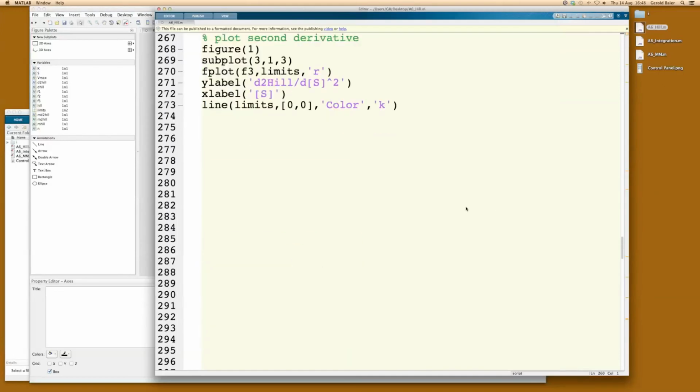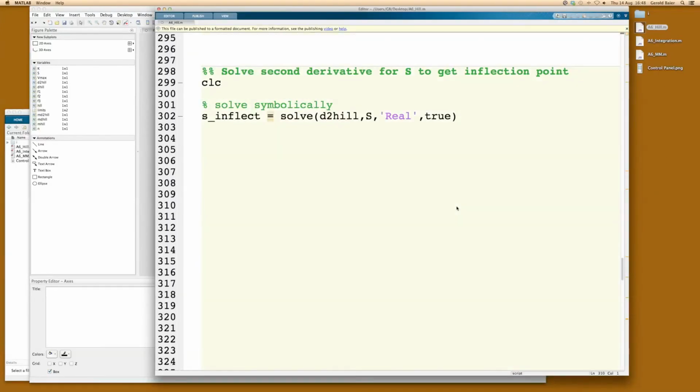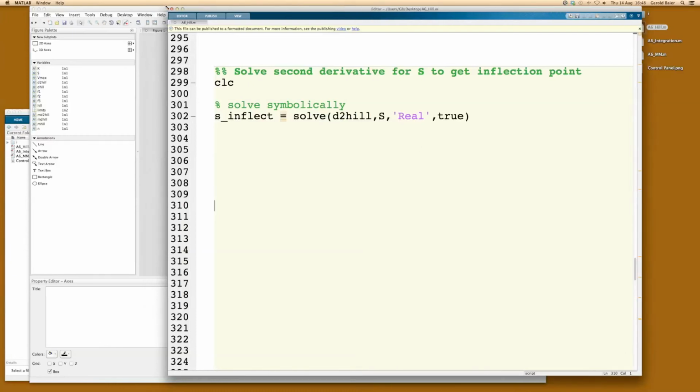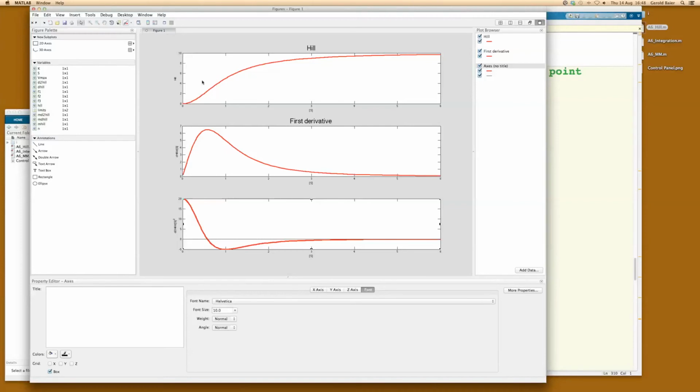And I want to use the last part of our session to show that we can actually solve from looking at the second derivative. We can find out what this inflection point of the original Hill function is. You can guess it might be roughly somewhere between 0 and 1 in terms of substrate concentration, and we can see it from the maximum in the first derivative, but we have now a very nice feature.